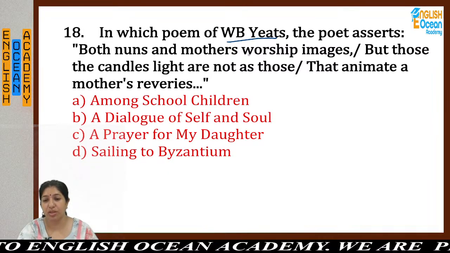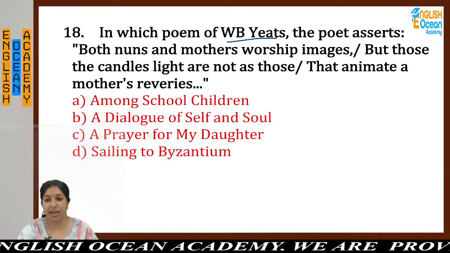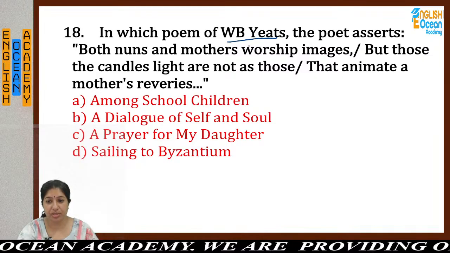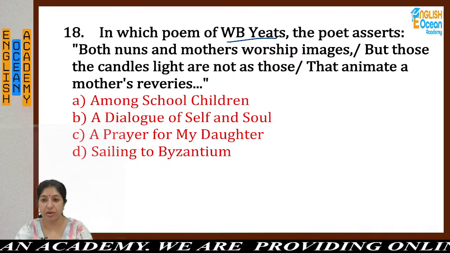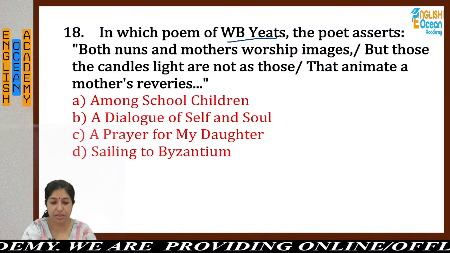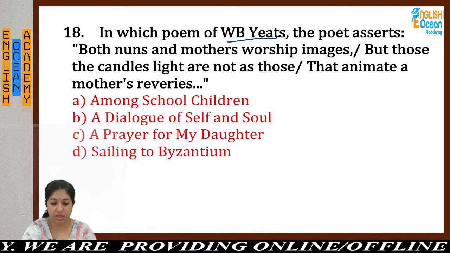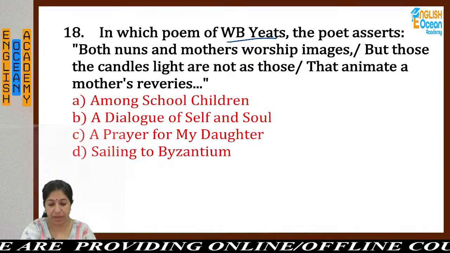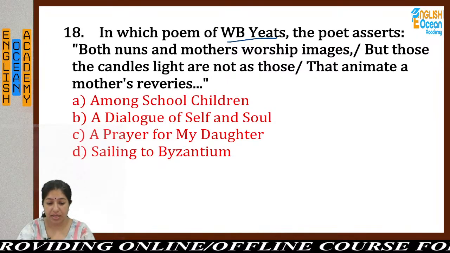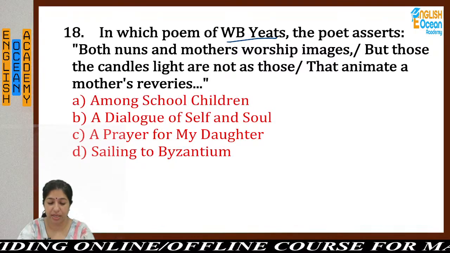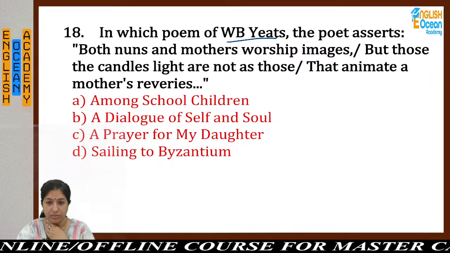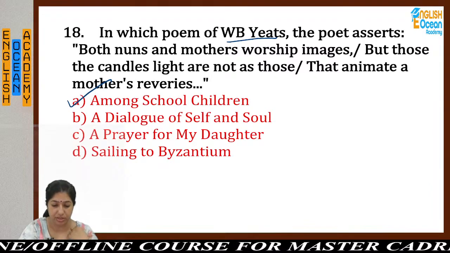Yeats does the poet assert "Both nuns and mothers worship images, but those the candles light are not as those that animate a mother's reveries"? Among School Children, A Dialogue of Self and Soul, A Prayer for My Daughter, or Sailing to Byzantium? Both nuns and mothers worship images. From which poem of W.B. Yeats are these lines taken? It is taken from Among School Children, okay?